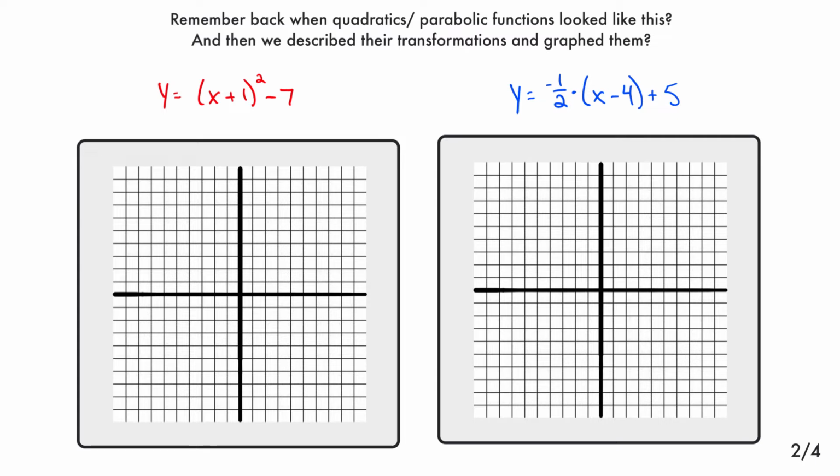But the big gap for you is if I just gave you a generic quadratic, like 2x squared plus 5x minus 3, none of y'all know how to get it into that form. And yet when we were graphing, they all came in that form. So there's kind of a gap in our understanding right now. There's a format that we know how to graph. There's the format that quadratics come in. But we don't know how to get from one to the other necessarily.